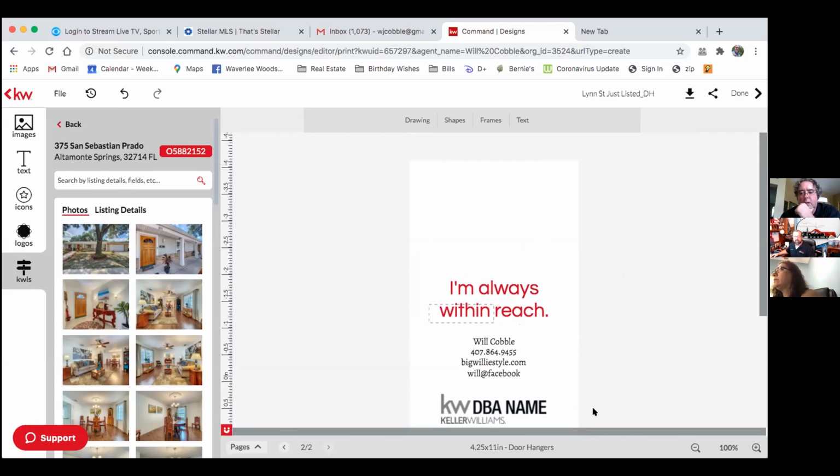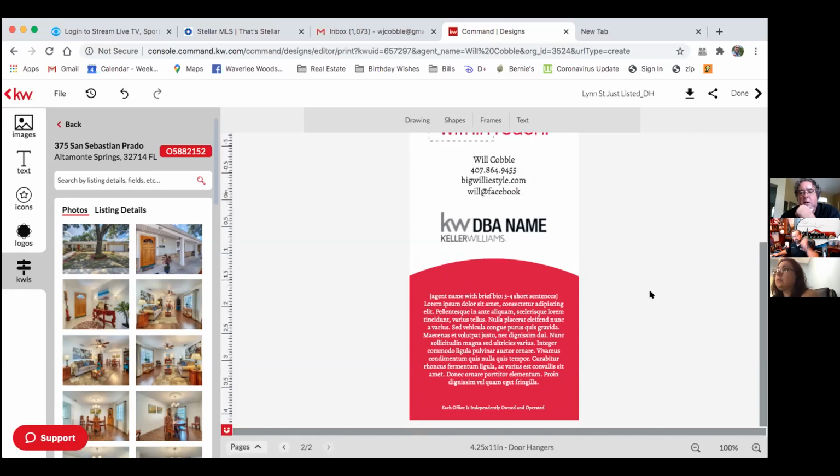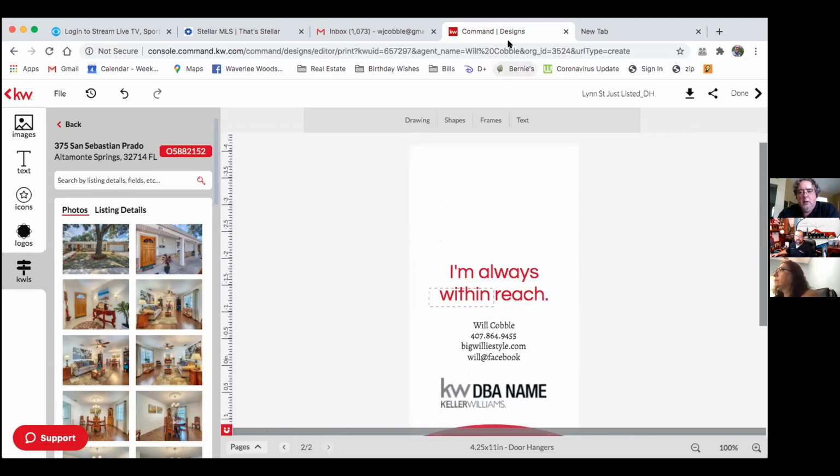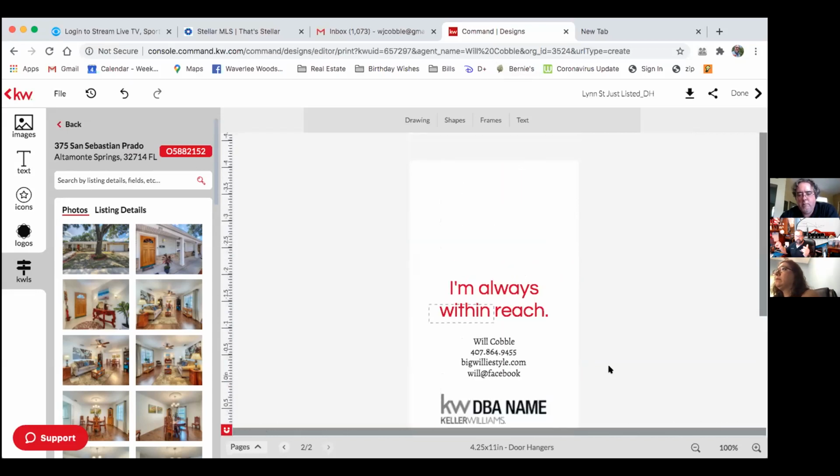So who's going to print this? You can print it at home. You can buy the paper. Kevin Kendrick is the one that first got me into it. Print your own door hangers. They generally come depending on what size you get. If you look right there, it's saying 4.5 by 8 or by 11, so you're looking at half a page.